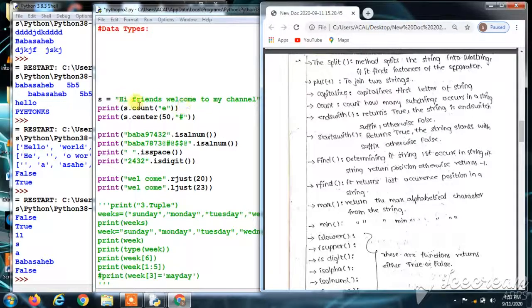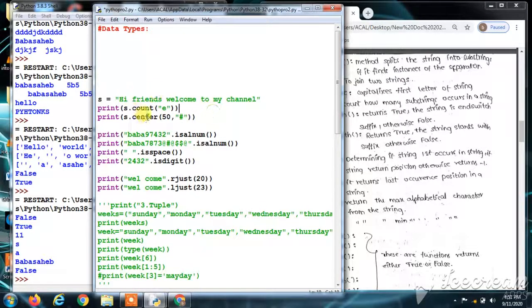It checks how many characters are present in our given object. So in this s string it checks how many e letters are there, and center with hash is used to place a hash in front of our object.